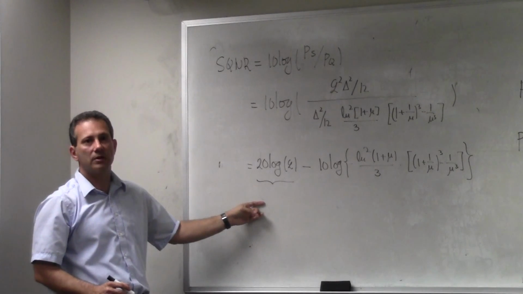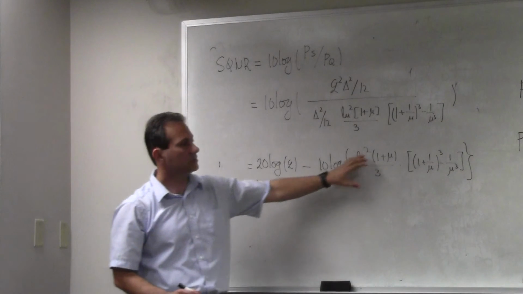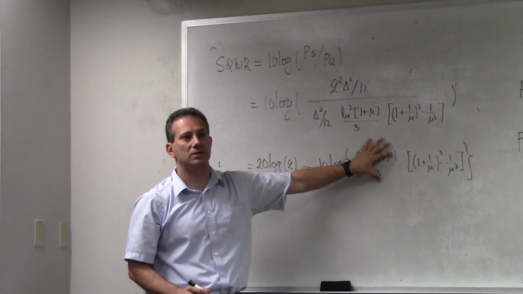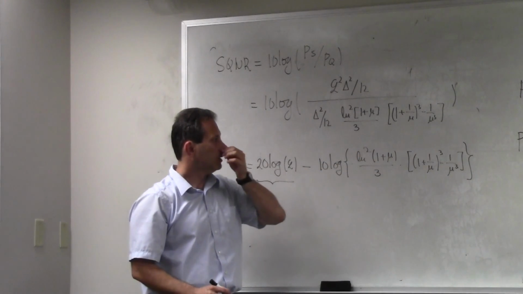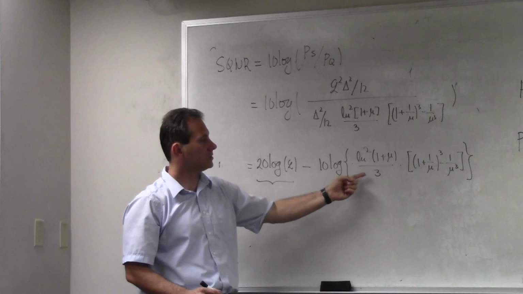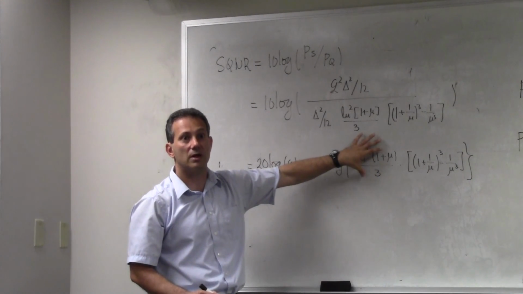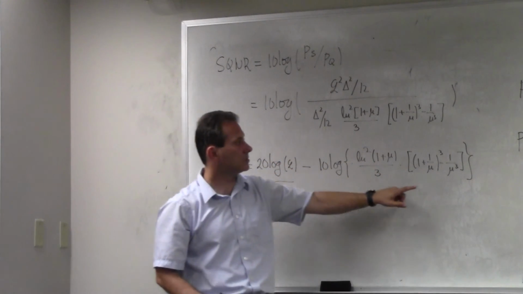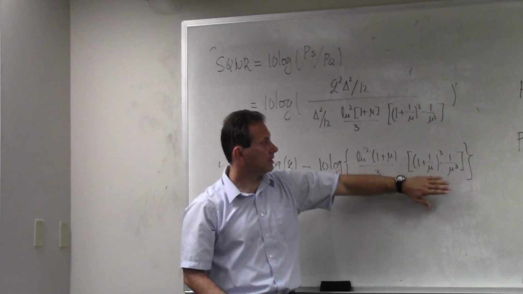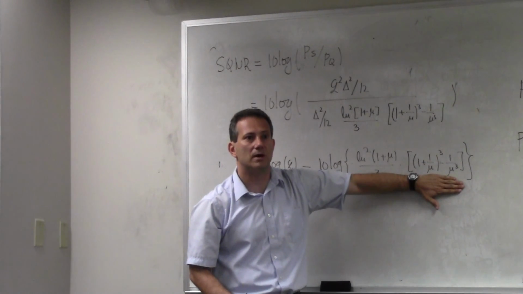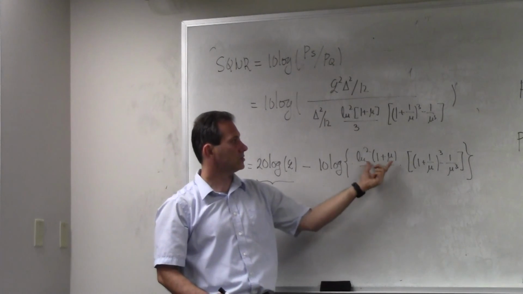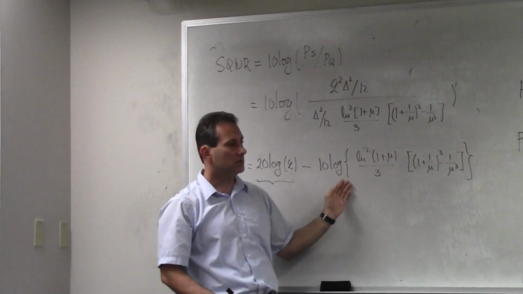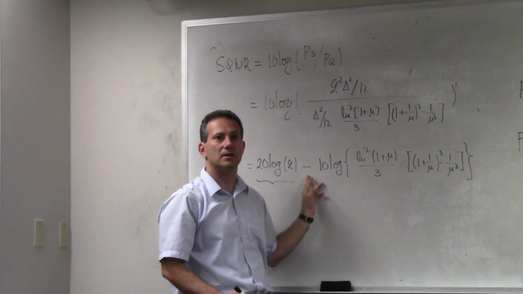Now, because the quantizer is not uniform, you have this term here, which is the penalty that you're paying for your signal not being adjusted to the quantizer. And you can test this term, but you will see that the larger the mu is, the larger the penalty is. Because as mu becomes larger and larger, this whole term here becomes equal to 1. And then this grows as ln squared of 1 plus mu. So for increasing mu, this term grows, and therefore your penalty becomes larger.